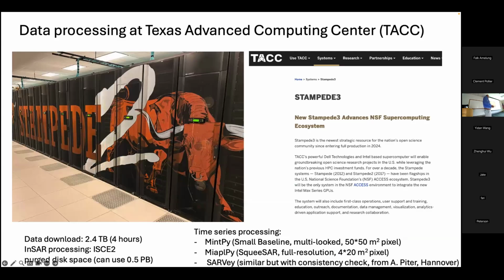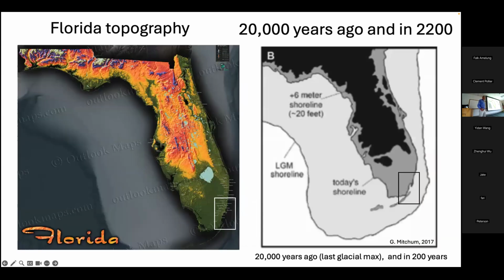We're using a couple of different software packages. One for InSAR processing is called ISCE2, developed by JPL, partly by my previous students. And for time series processing, we're also using a number of different software packages: MintPy, developed by Yunjun Zhang while he was a student here; MaiPlePy, doing high resolution processing, developed by Sara Mirzaee when she was a student here; and now for this one, we are using software developed by Andreas Piter, who is a graduate student in Hannover.